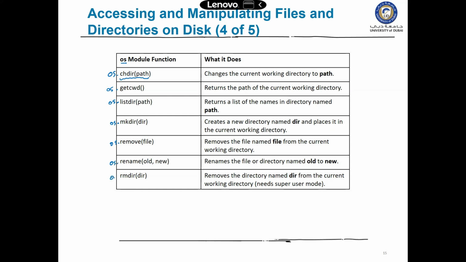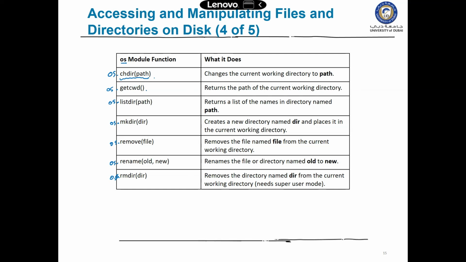So the first one changes your current working directory. Sometimes it's important, since sometimes we will not be able to use the IDE. We can't change that by clicking. We have to follow this syntax, and you'll see an example of this one.